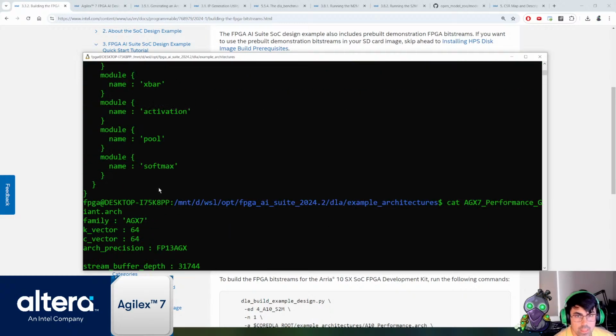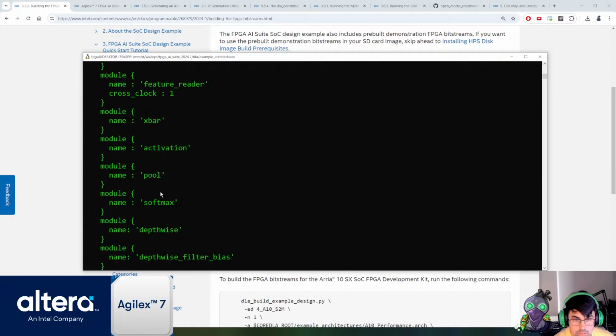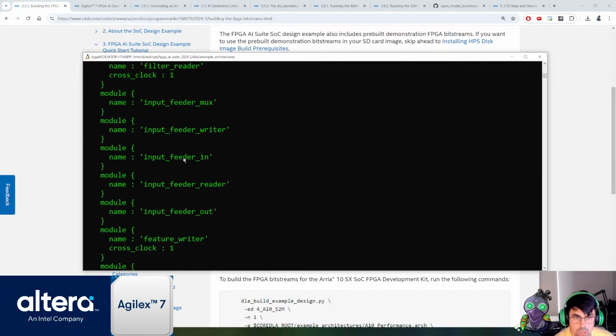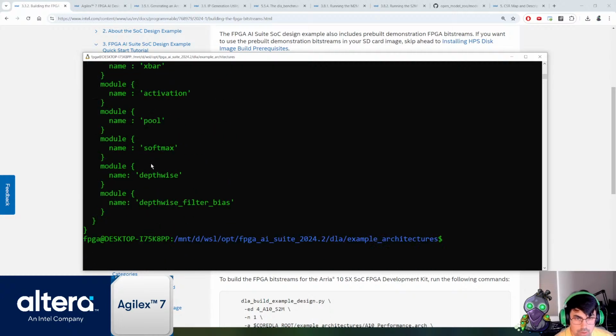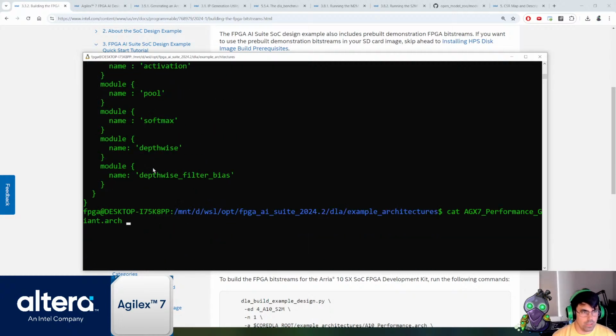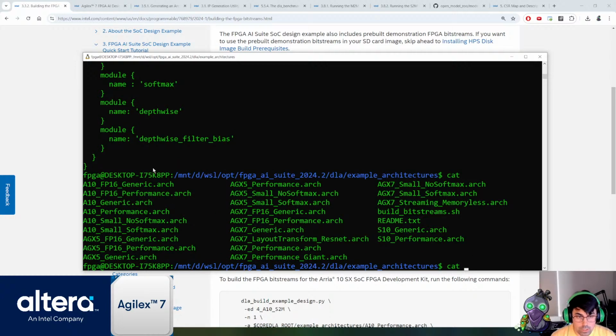So, yeah. If we want to look at this, it also has more additional configuration or different modules in the network that you can utilize. Is there another? Let's see if we can look at a small one. If we want to look at the AGX 5 small, no softmax, we can look at something like that.